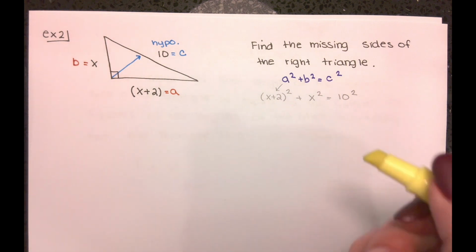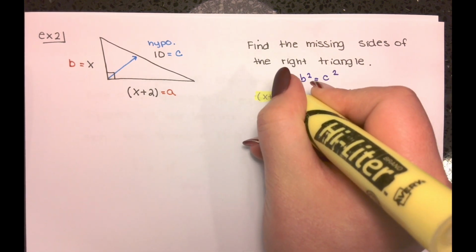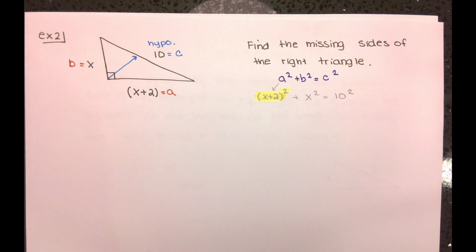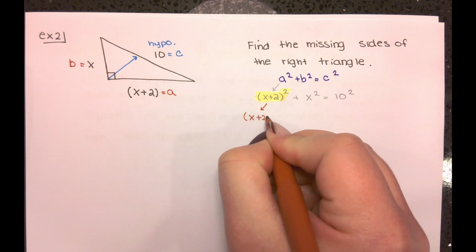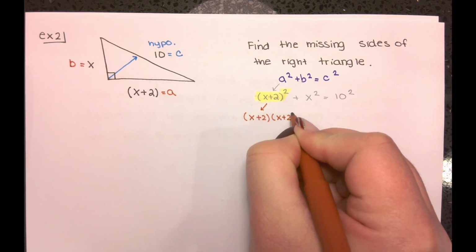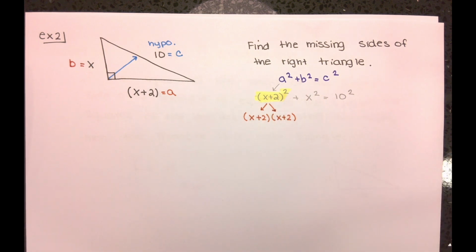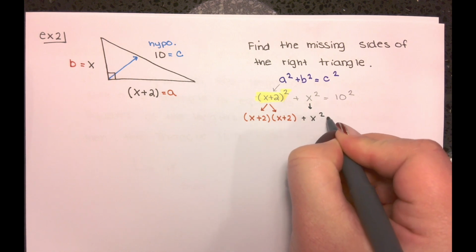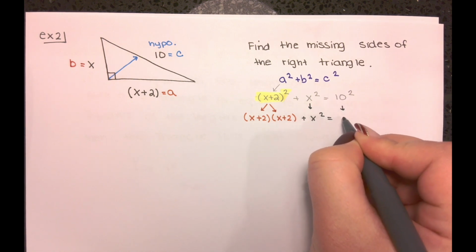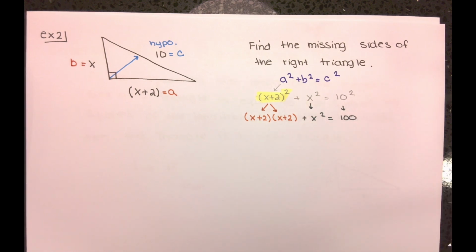Be careful with a binomial. Okay, this is where you need to be careful. It's not x squared plus 4. That's not what we have. When you have a parentheses or a binomial squared, that means you have that binomial twice. Okay, that's what it means to have a binomial squared. And when you write that out, then you can distribute, FOIL, depending on who your teacher is. If you're with me, you can distribute, or you can choose to do a box method. Now the other ones I will go ahead and simplify 10 squared as 100.